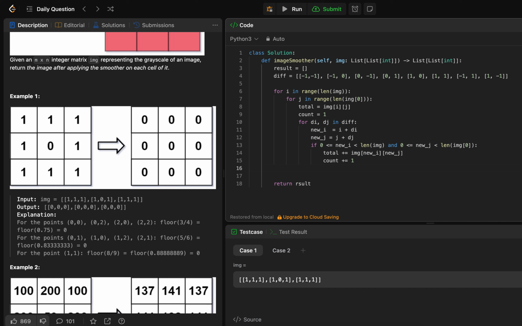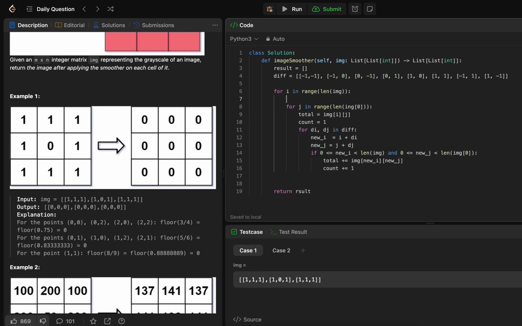So now we have total and count. It's enough to calculate the average, but we need some extra variable row and calculate it for each cell.